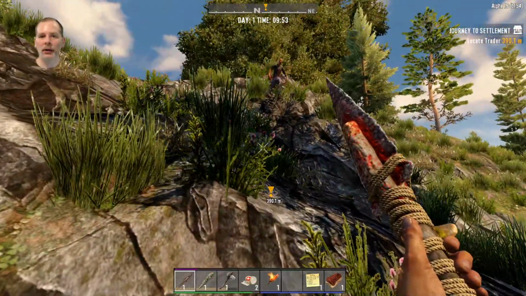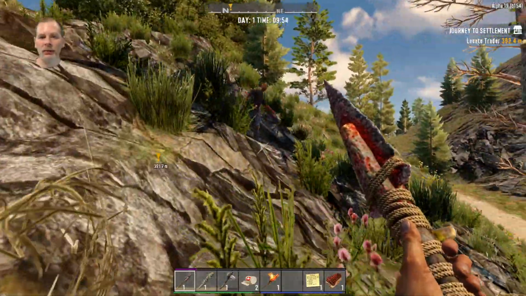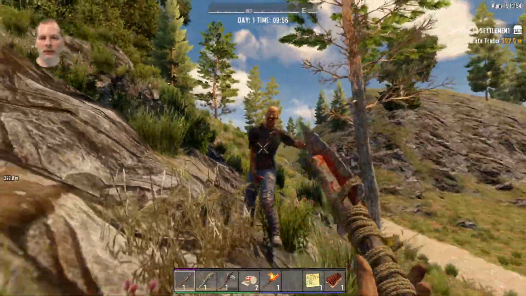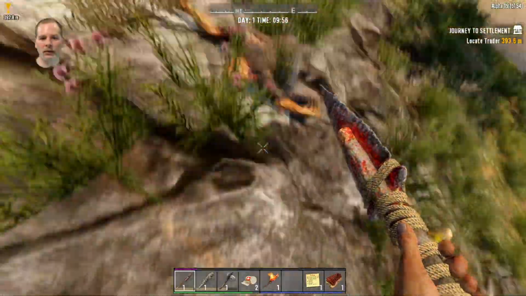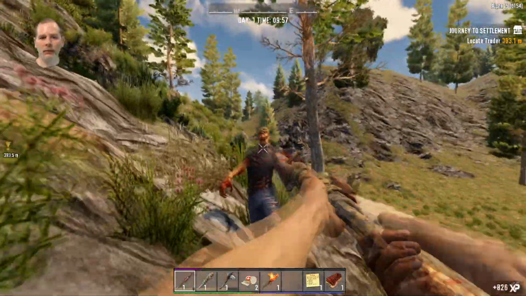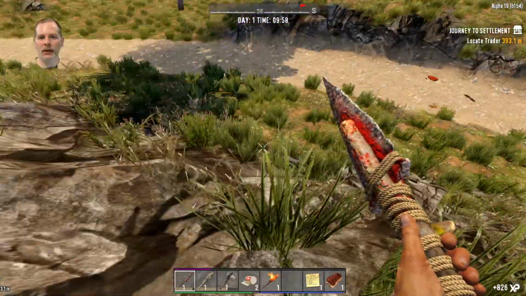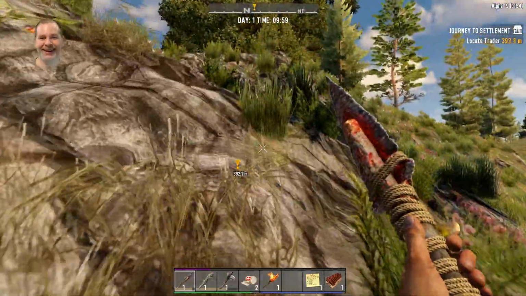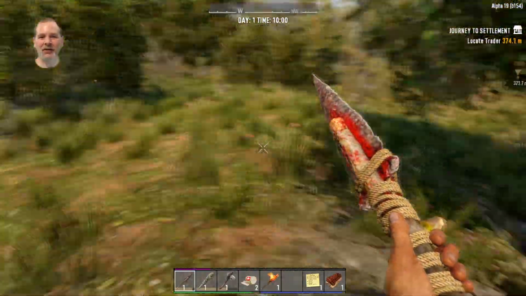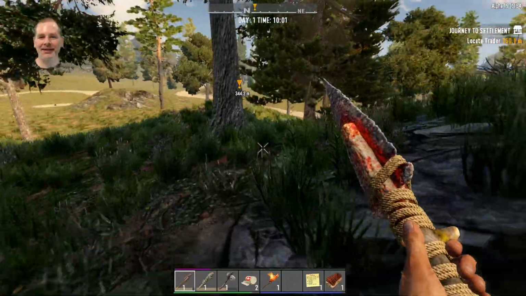Whoa, there's one already. All right. Here's our first encounter. I suppose we'll kill him. I suppose. There we go. Is he dead? Nope, he's getting back up. There we go. Is he done? He's done. He's rolling down the hill. All right. I forgot about how much fun the ragdoll is on this. It's hilarious.